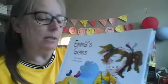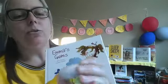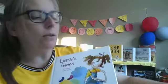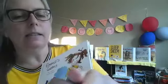I don't know, but I just realized we should get a prop. Let's see, what have we got? We need 3 of these, don't we? There you go. Emma's using gems. I'm going to use these stones. They're kind of pretty. They've come from different places that we've traveled, so I like to have those around. All different. This one's quite sparkly. Is the camera picking that up? It's so sparkly. You'd think there were little baby diamonds in there. This one's rough like sand.